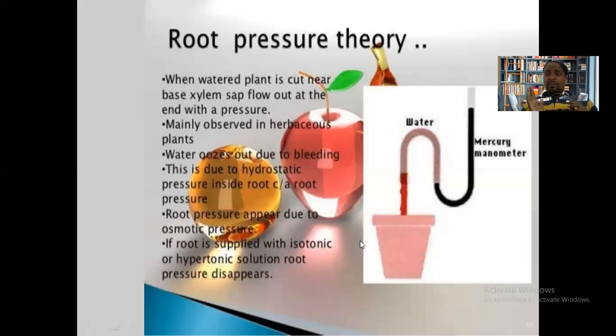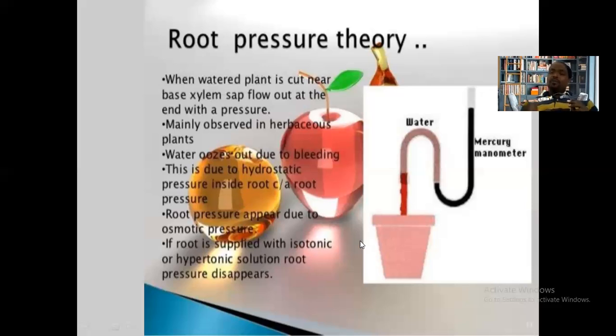How is it transported? We know that in the xylem there is a much higher concentration of solution, which is more than the concentration of the cell sap and of the soil solution. So as a result, water from the soil solution will be absorbed by the root cell and will enter into the xylem. So as a result, due to the greater amount of water, a pressure is created, isn't it? And that pressure is called root pressure, and that pressure is not more than 2 atmospheres.